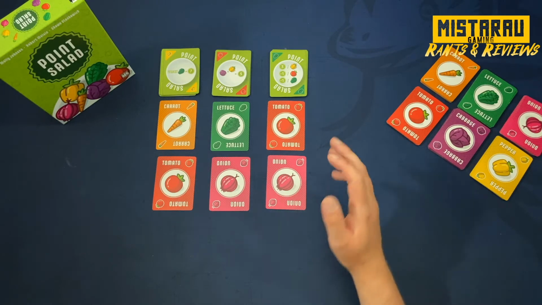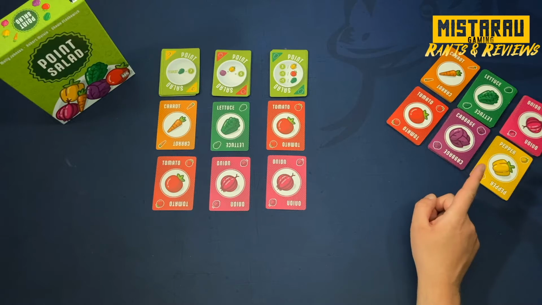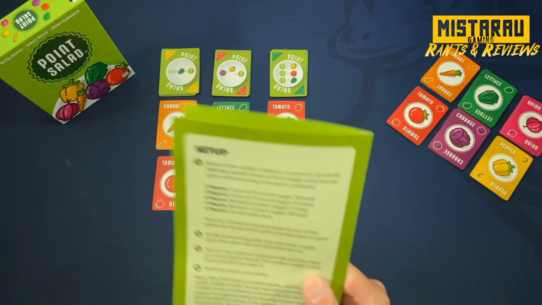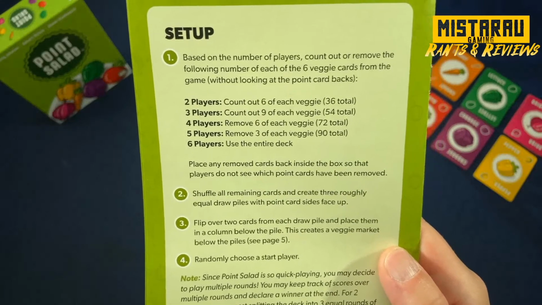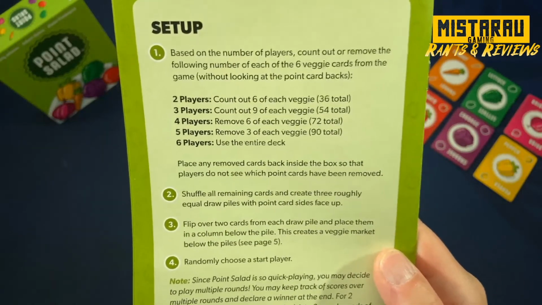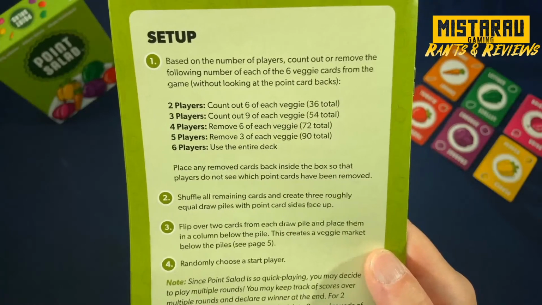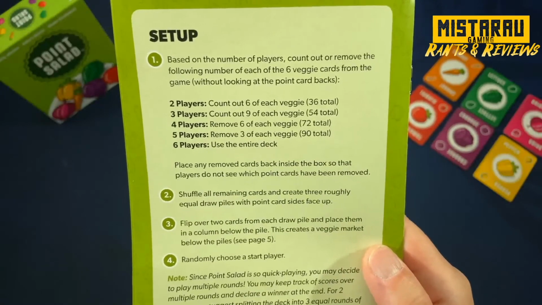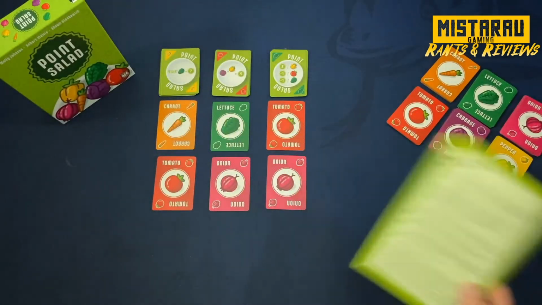Before I get into that, when you are setting up the game, you are going to have to pay attention to how many players are playing this game, because for each of these stacks of vegetables, you're going to need to draw or remove a certain amount of cards based on your player count. So you turn to this page in the rule book here, and it outlines that for 2 players, you just use 6 of each vegetable. In 3 players, you use 9 of each vegetable. In a 4-player game, you're just going to remove 6 vegetables from the stack. With 5 players, you only remove 3 vegetables from each deck. And then for a full 6-player game, yes, all the way up to 6 players, you're just going to use all of the vegetable cards.